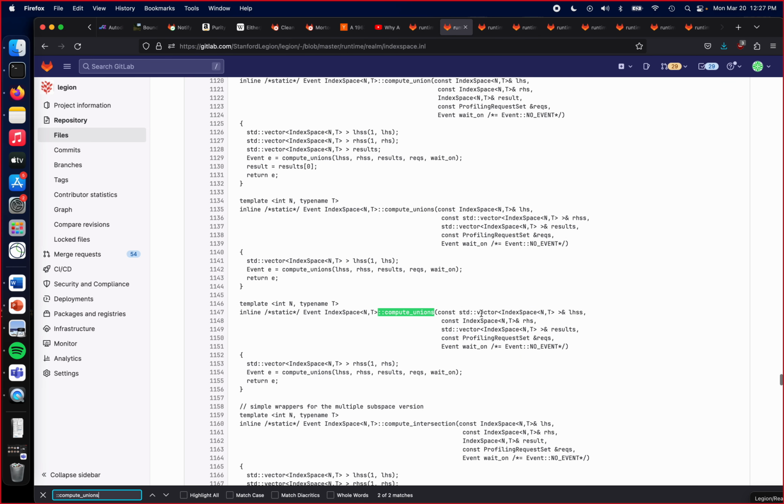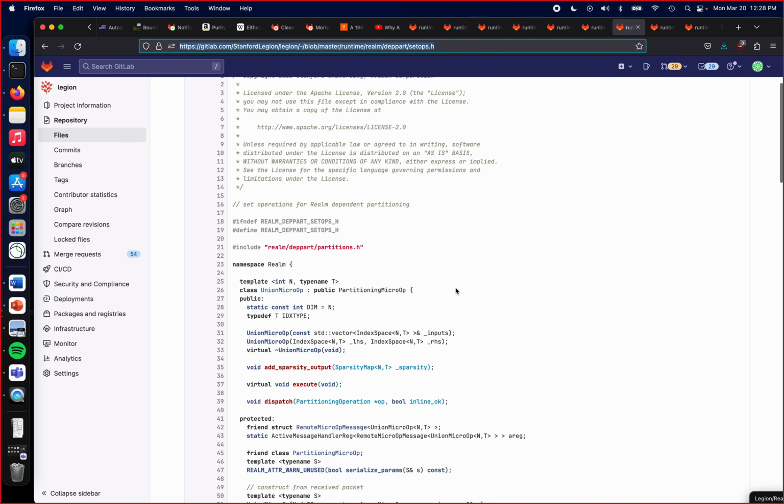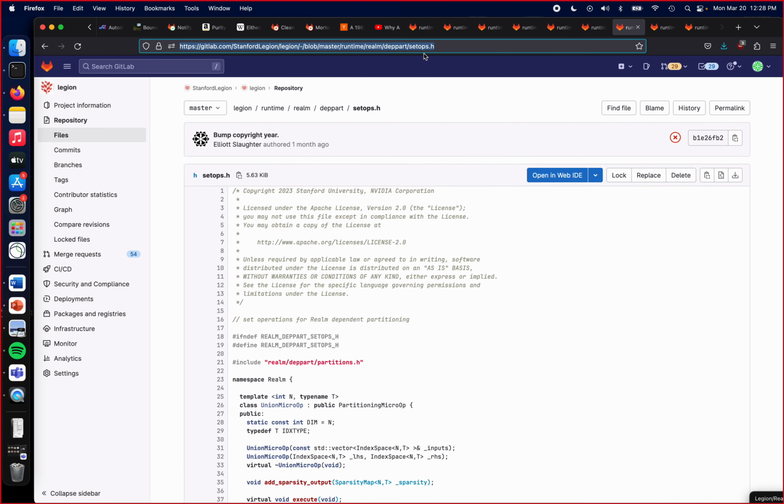This is another one that just reverses the arguments. And so these are all the compute unions here, but it's calling this other version of compute unions here, which is not actually represented in this index space inline file. And so you might be wondering where you're going to find that. You're actually going to find that over here in the depart branch in the set ops file. And set ops stands for set operations, right? So effectively, you can think of index spaces as just a set of points, right? And so what we're doing is set arithmetic on those index spaces. We're doing unions and intersections and differences and stuff like that.